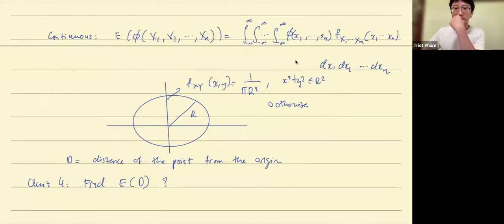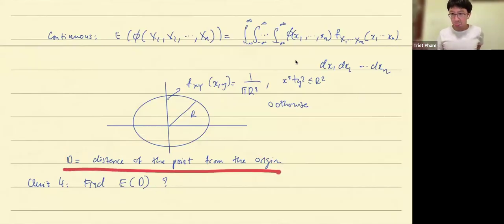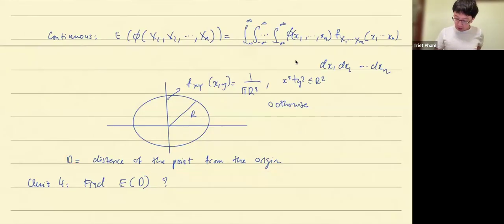So what is it? Here's a little bit difficult, in the sense that the function is not named explicitly, but it's implicit. Because what is D? D will be the square root of X squared plus Y squared. Agree? Notice it's a capital X and Y because we're looking at the random point. The point is X and Y.